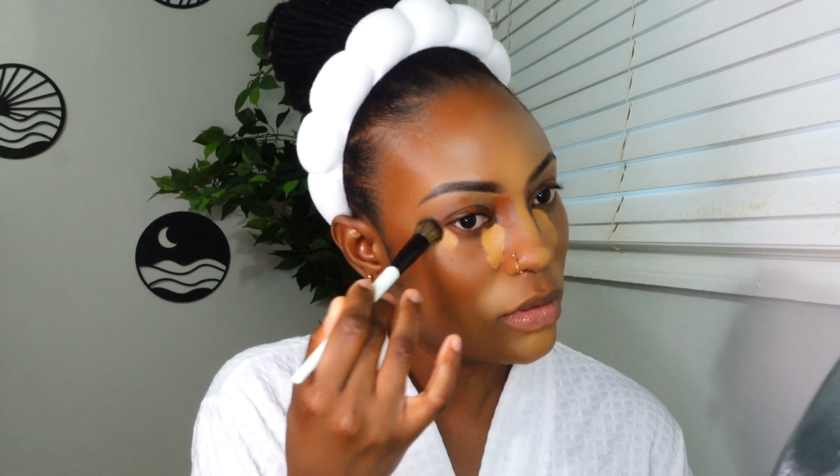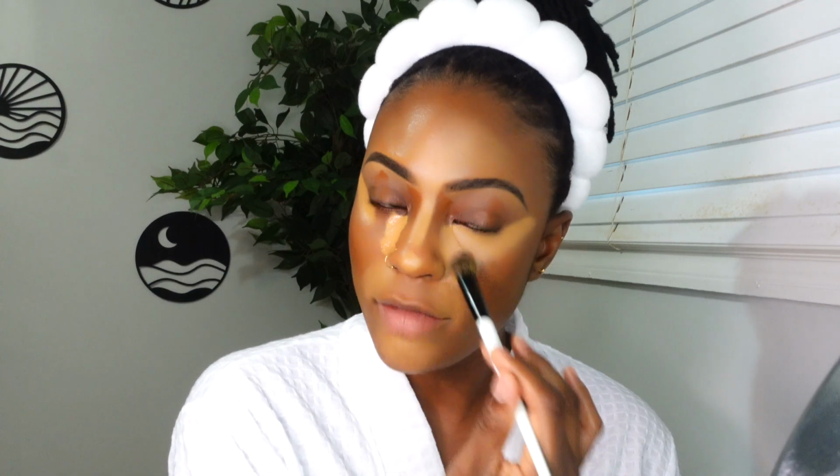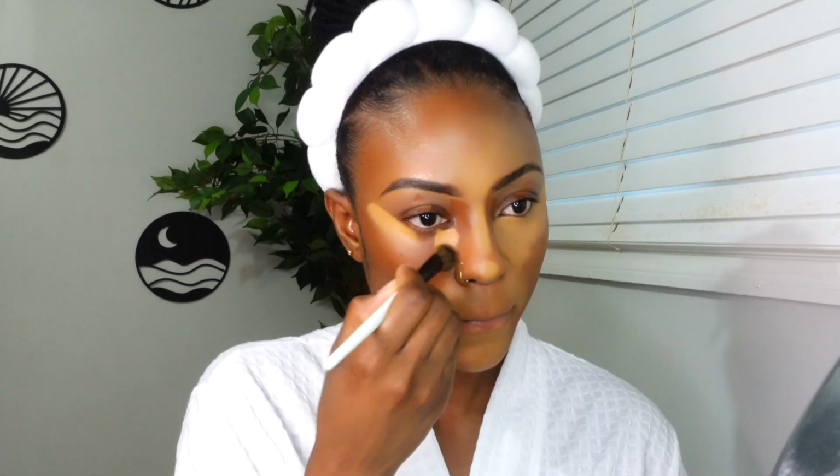I typically just would blend this out. As you can see, the product is still where I put it. So the reason why I leave space in between here is that I can just diffuse the concealer there. If you want to apply more concealer, by all means go ahead and do that. If you want to apply less concealer, go ahead and do that.